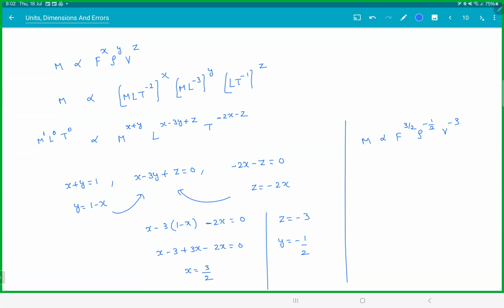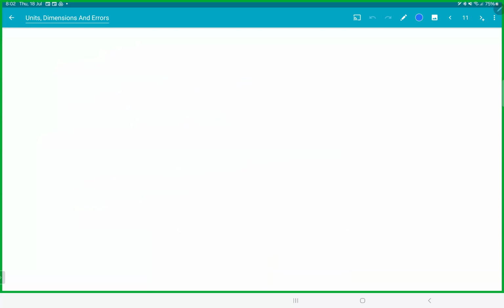So how do we use this dimensional analysis? It does have its uses. It's especially useful when you're doing an experiment and trying to figure out the relation between things. This at least gives you some ideas on how the equation should look. So dimensional analysis is useful to check the correctness of the equation.